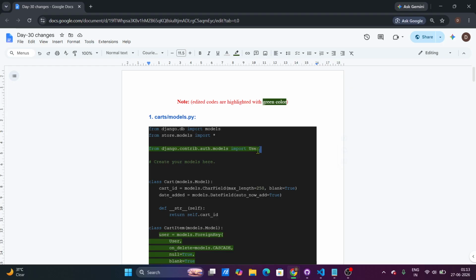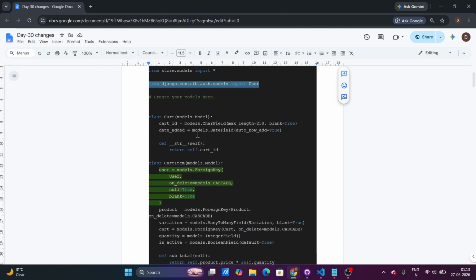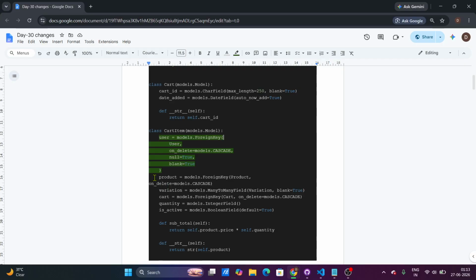First of all we will import a user. Actually what we are going to do is add this user field inside the CartItem class, along with product, cart, variation and quantity.